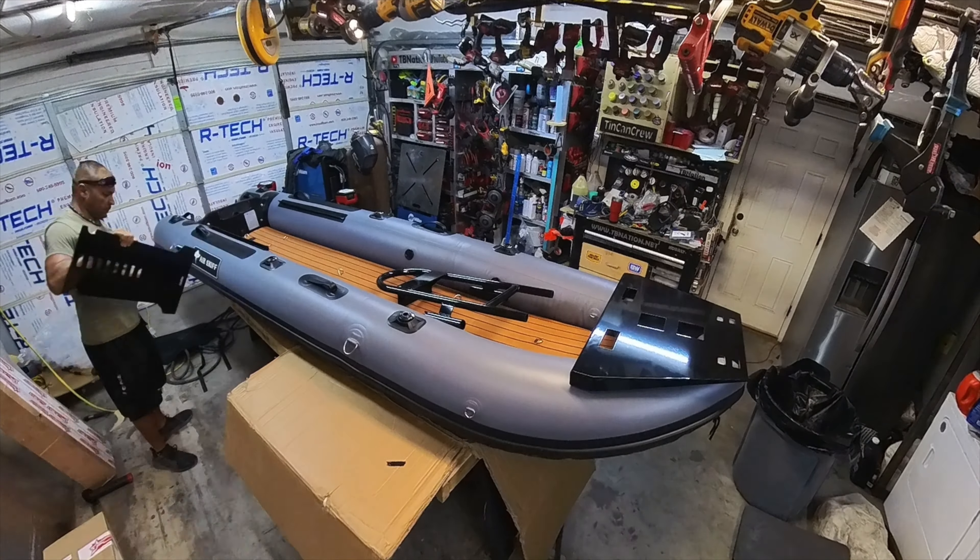It can even be a live well. The front generally comes with turf on it, but I asked them to not turf it so I could just do it myself. I wore down HydroTurf to finally send me some non-routed teak and they finally did it. Their non-routed stuff is, in my opinion, superior to orthodex — they just don't like to do it, so it'll take some convincing. I also cut a circle out right in the front because I'm going to put another Railblazer port there that goes on with adhesive to any flat surface, and that is where I'm going to put the nav light.